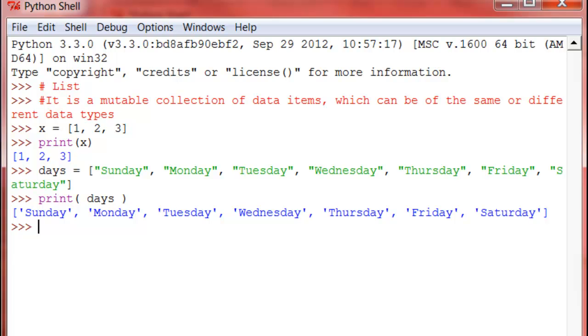But what can we do with the list? I'll start first by explaining how we select individual elements in a list. We encountered this before when we looked at strings and when we index the list. In a similar manner to how we index a string, we can index the list. So if I want to index position 0 in list x, it turns out that position 0 is 1. If you recall, strings started at position 0 in a similar manner. Lists will start at position 0. So going back to the list x, we see that this is position 0, 1, and position 2. So if we try to print position 2, it turns out that we're going to get 3.